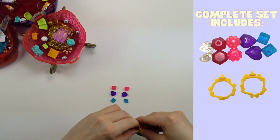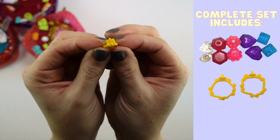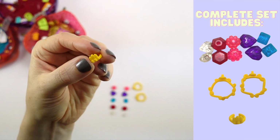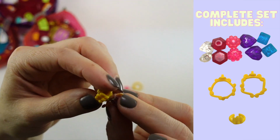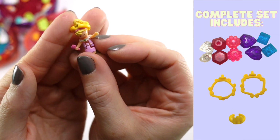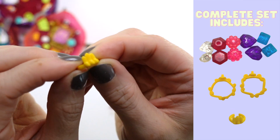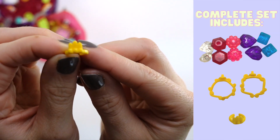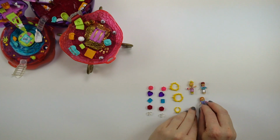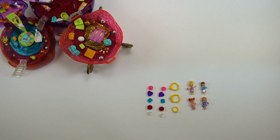Now, the last piece here, in addition to those 12 pieces, is, of course, a tiara. And I would presume that this is likely for Polly to wear. But there's a beautiful tiara. It's a little bit oversized if you ask me, but we're not going to blame Polly for being a little bit extra. So that is the tiara. So all in all, a complete set has a total of 17 pieces plus the locket.